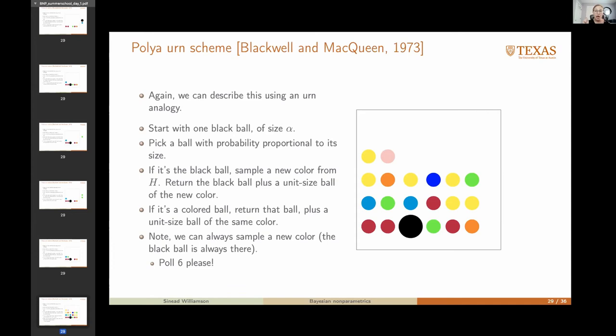Inherent in the Dirichlet process and in all of Bayesian nonparametrics is the idea that there always might be something around the corner. So even if we've seen 10 clusters so far in the 1,000 data points we've seen, the Bayesian nonparametric way of thinking about things is that there always may be something around the corner. You're implicitly saying, I don't think we're ever going to see all of the variation that there possibly can be. And if you know that you can't see all of the variation that possibly can be, it doesn't make sense to put an explicit prior on a finite number of clusters.